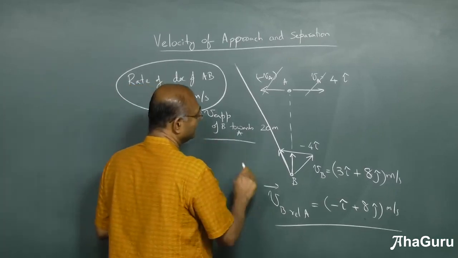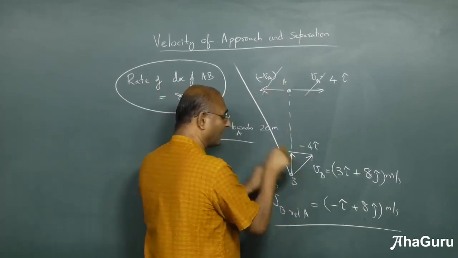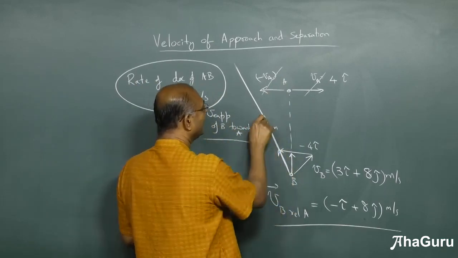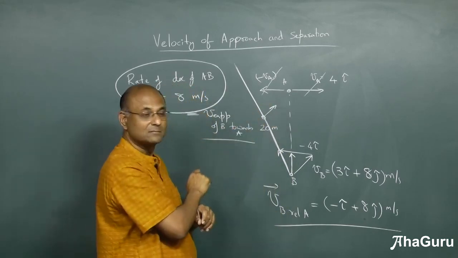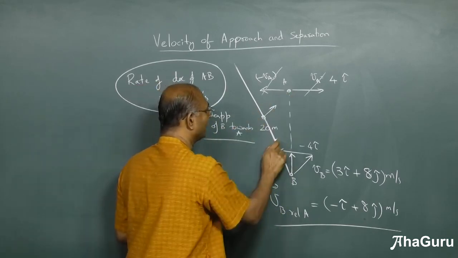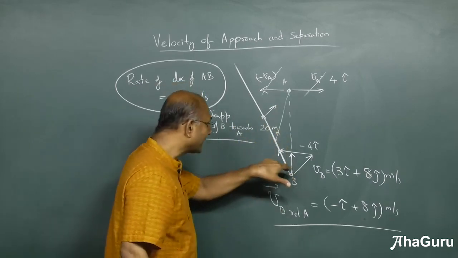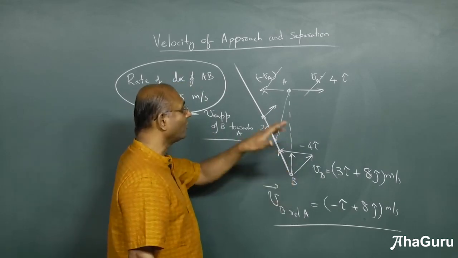Now let us see, that is the rate at which the distance is decreasing now. But as it keeps going, here you must take this component and that won't be 8. When you are here, you must take this component, that also won't be 8. So this 8 is only at this instant. Okay, it is not that it is going to be always 8.